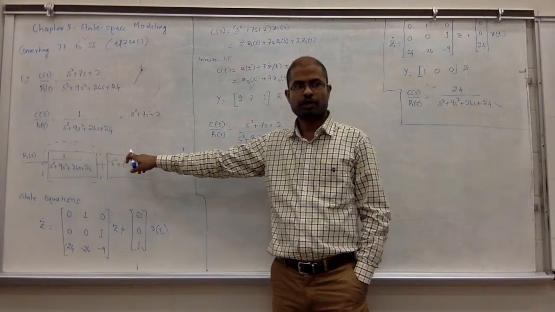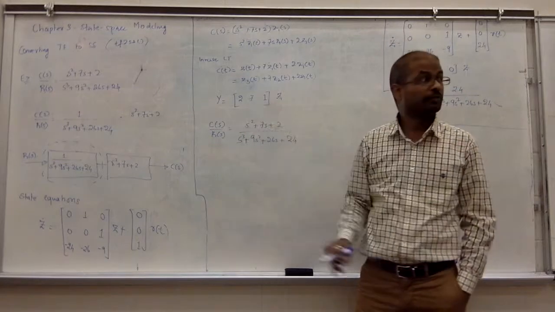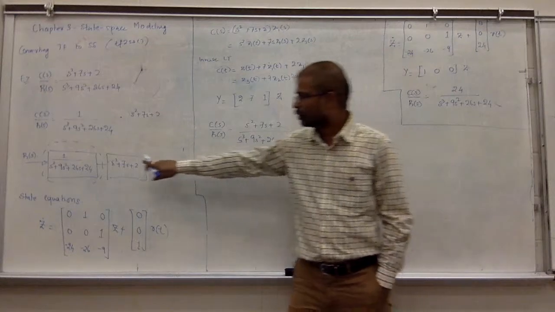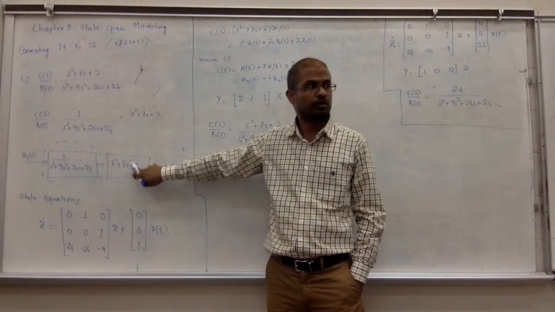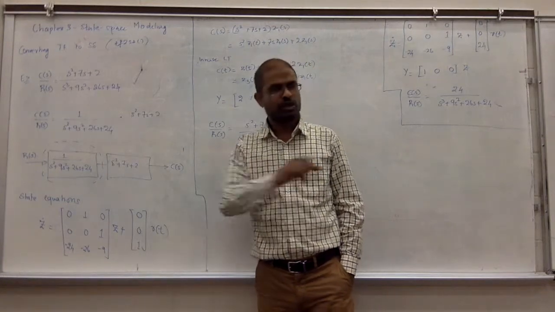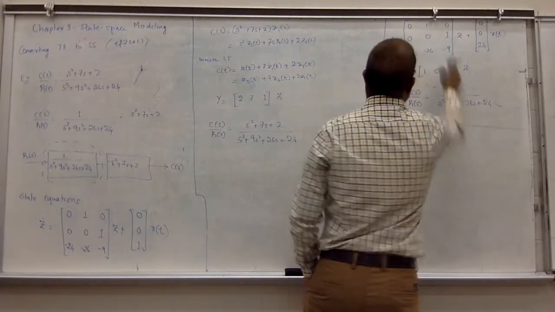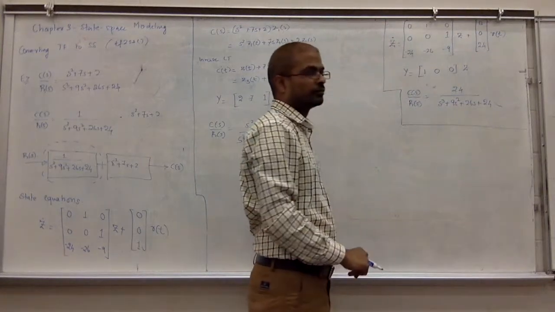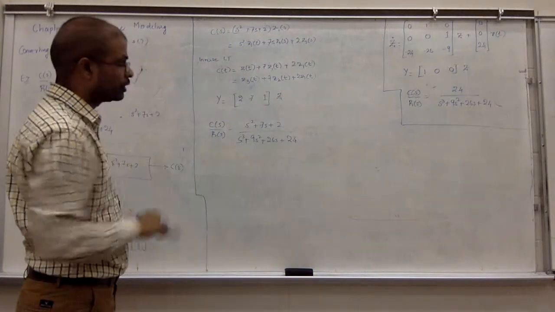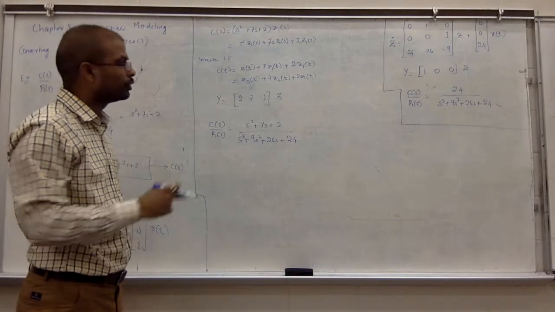You see the reverse of the numerator? Like 2, 7, 1. You have to look at the coefficients of S squared, S and the constant: 2, 7, 1. It is always reverse. Even in this case, it is reverse. If you see here, it is 24, 26, 9. 24, 26, 9. Okay? So this is how you convert transfer function to state space. And you can do the other way as well.